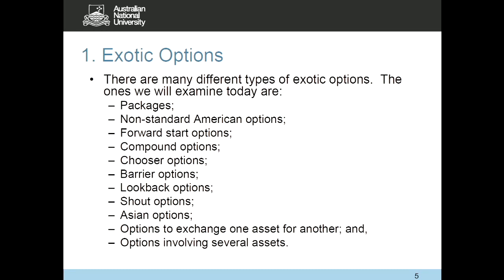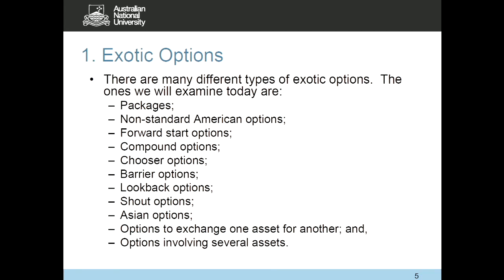All of the options we have covered in this course are so-called plain vanilla options. Plain vanilla options are very basic call and put options with some highly standardized features, and they trade on both exchanges and the over-the-counter market. Plain vanilla options are normally written on individual stocks, stock indices, and foreign currencies. So basically, we covered all of those different underlying assets.